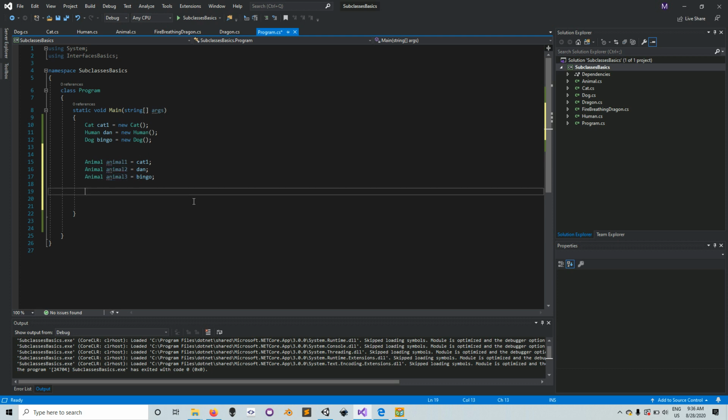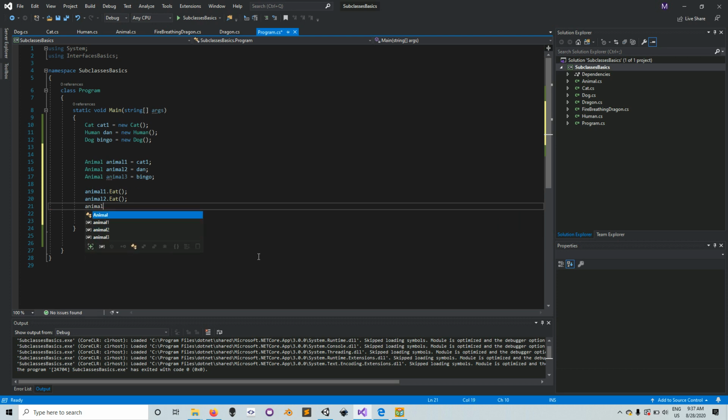Because we implemented it this way, we can do everything the way we did initially, with no problem. We can say animal1.eat, animal2.eat, animal3.eat.